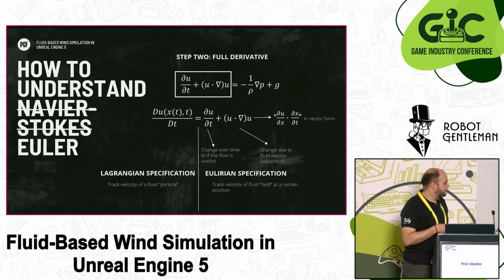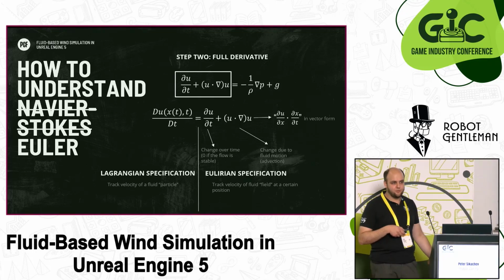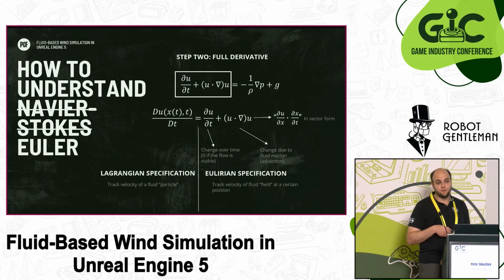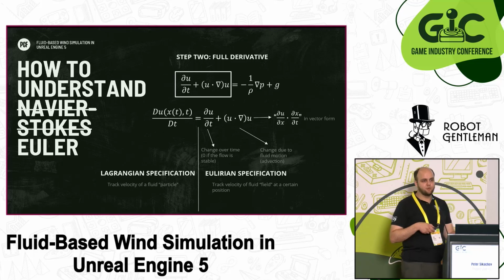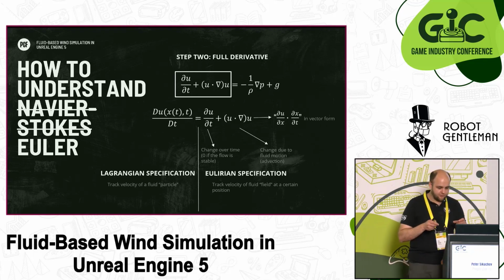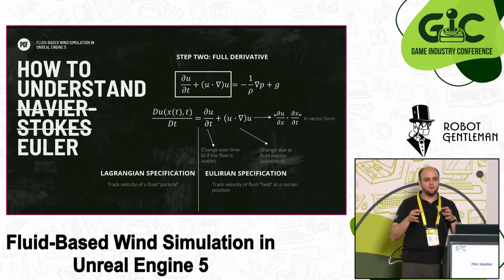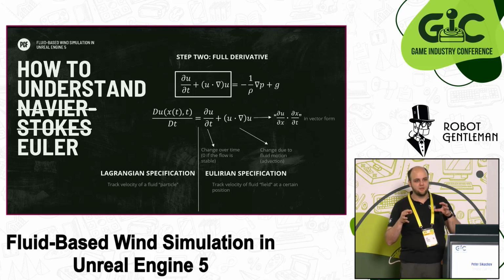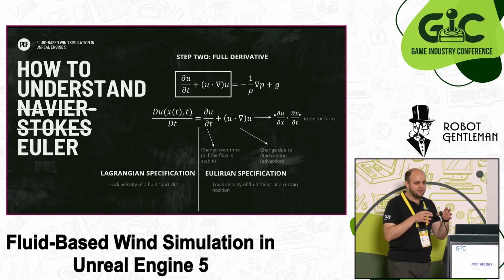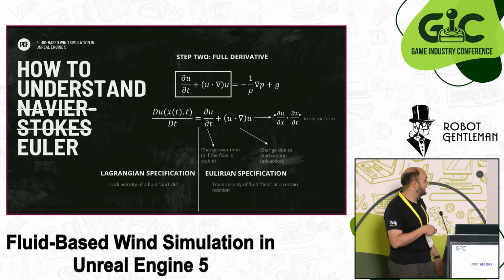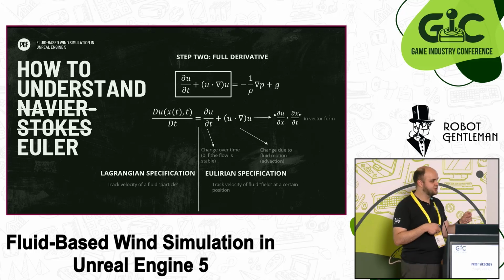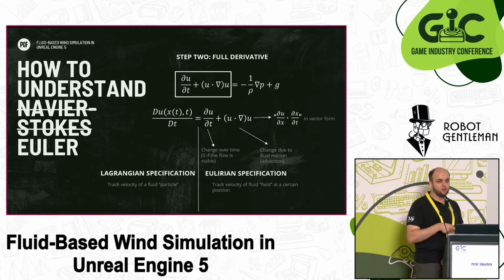And then most of the time, if you just copy paste your solver from Shadertoy, that would probably be the Eulerian approach, which means that you're thinking of a fluid not like a collection of particles, but just some field on the grid, and you're analyzing how properties are changing in the grid cell. And what it says here is that there are two sources from which a property in the grid cell can change. So first, it's just changing over time.